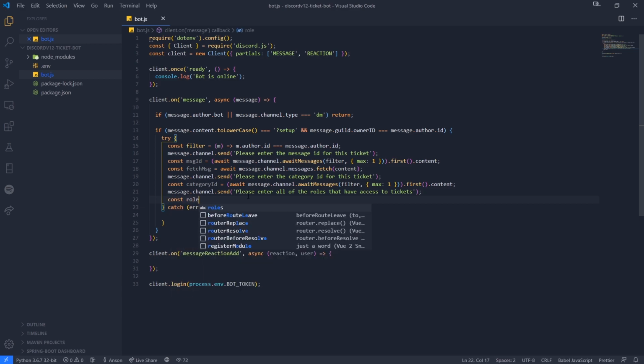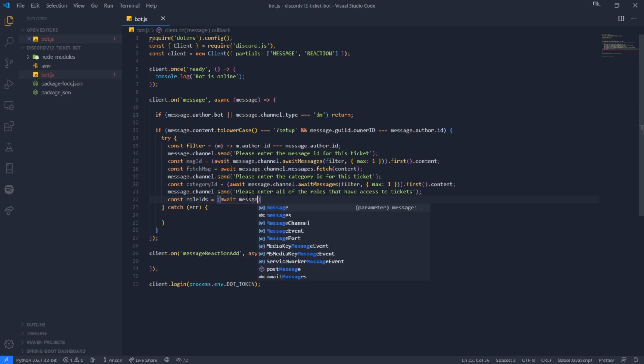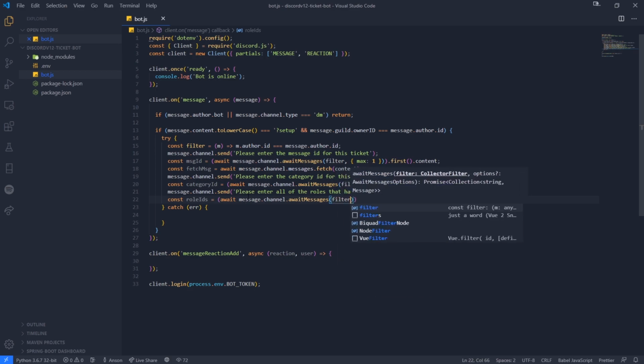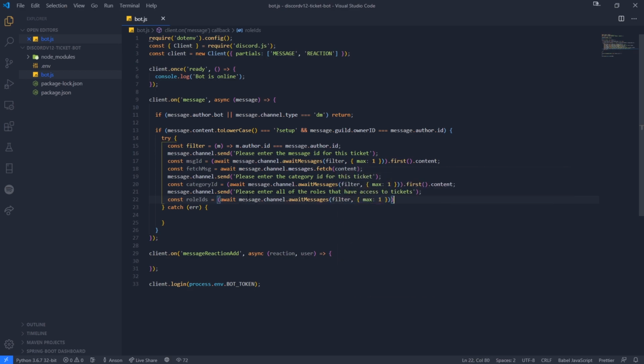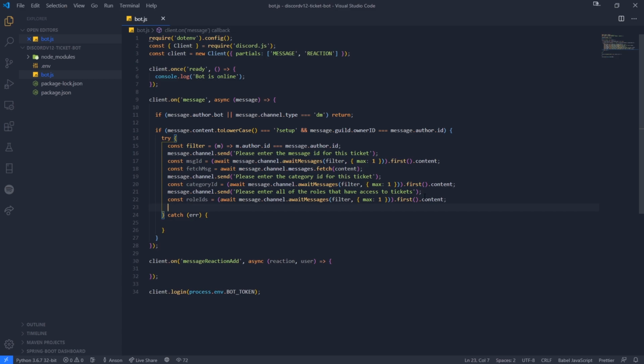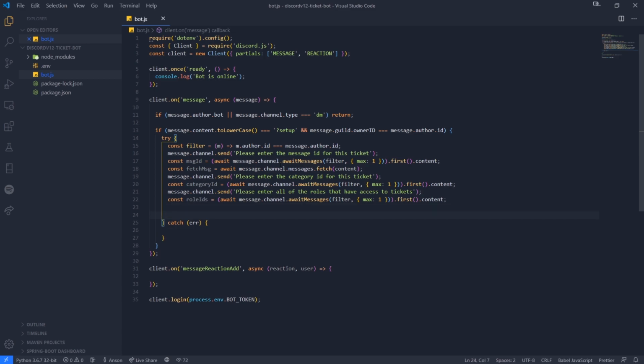So const roleIDs equals await message.channel.awaitMessages, filter, max 1, first, dot content.